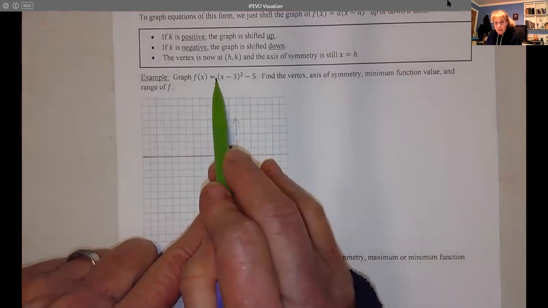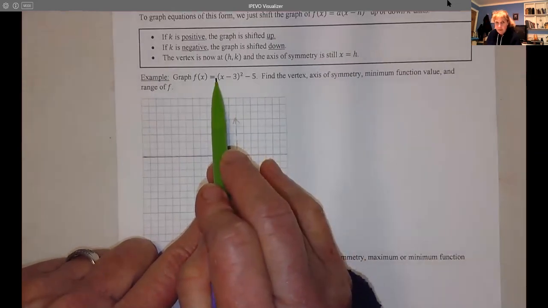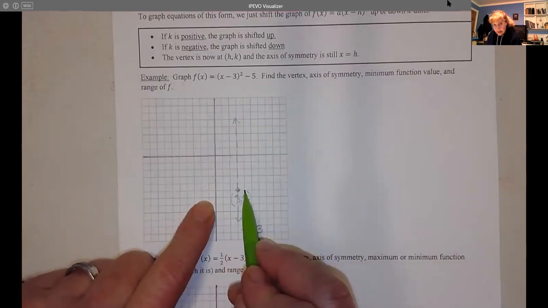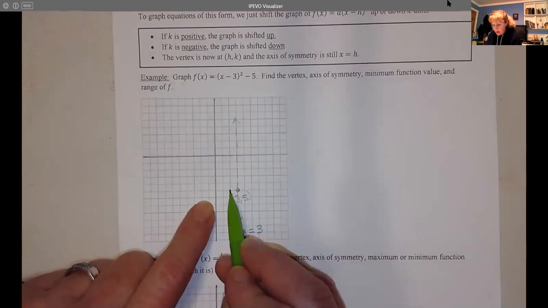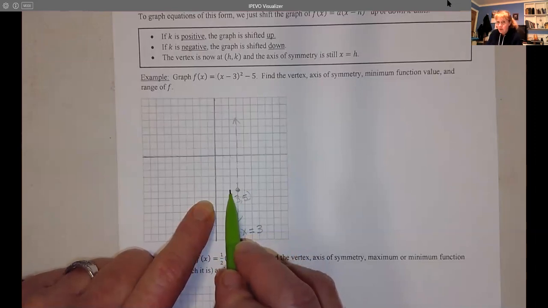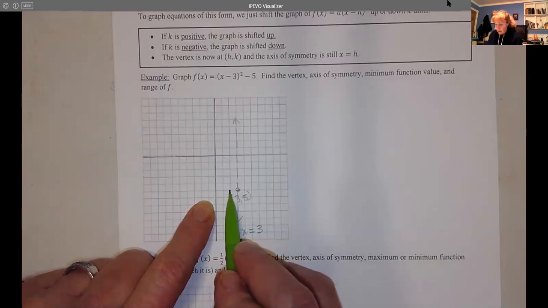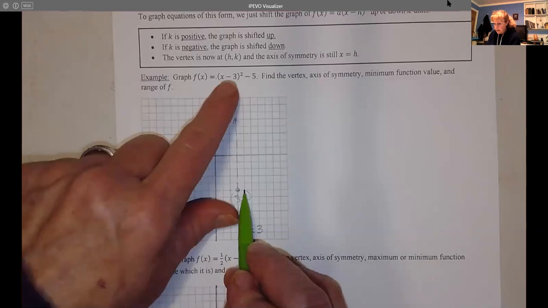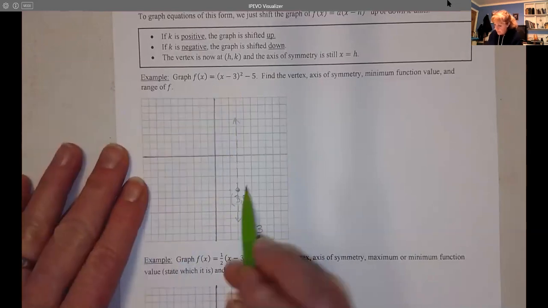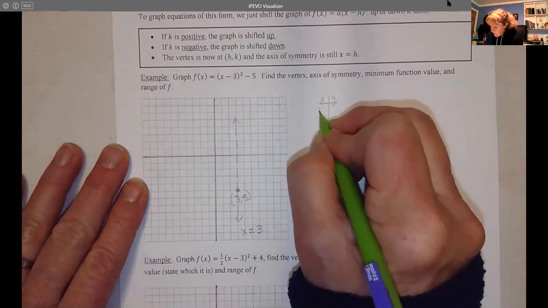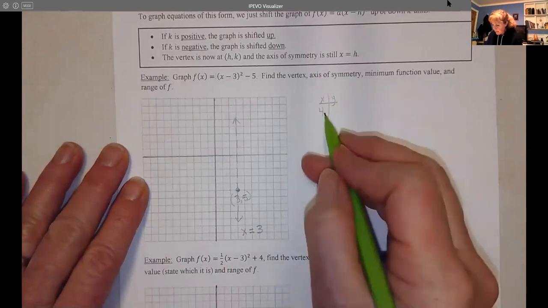We're not multiplying by a fraction, so it doesn't really matter. But if you pick a point just to the right of this or just to the left, you'll have numbers that are easy to work with. So I would either pick 4 or 2. All right, let's pick 4, because then we'll have a positive inside. So I'm going to pick a 4 to put in for the x.